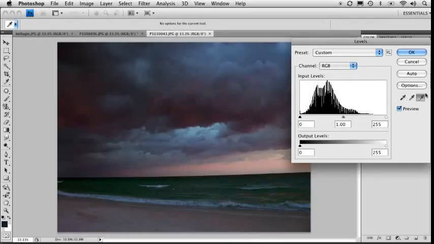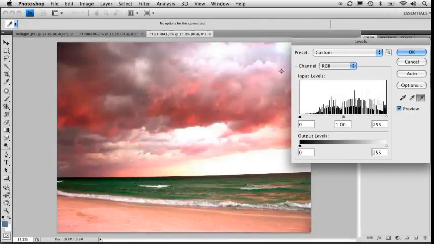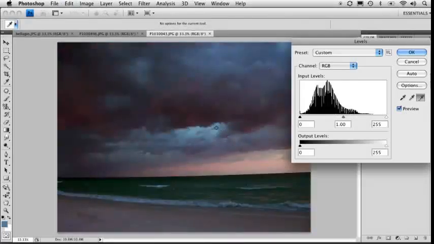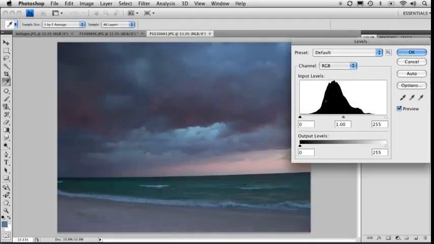Let's do the white eyedropper as well. I'm going to go ahead and click what I think should be pure white in my image. And I'm going to click on this little white crest of the wave here, and let's just see what we get. See, that's way too dramatic there. So in this scenario, the eyedroppers aren't necessarily going to be my best bet. It depends on the image, of course, on how this is going to work. And I'm going to go ahead and reset these settings. I'm going to hold down my Option key and then click on the Reset button. So it seems that I've got a good range of tones here.